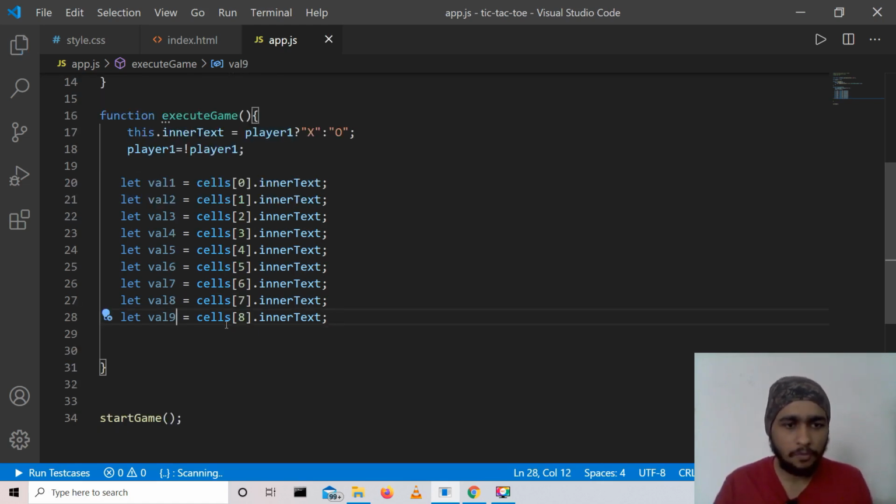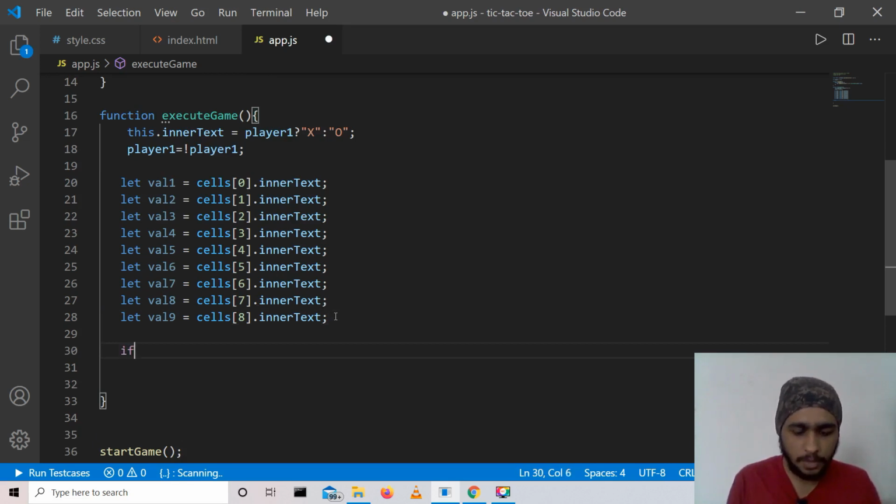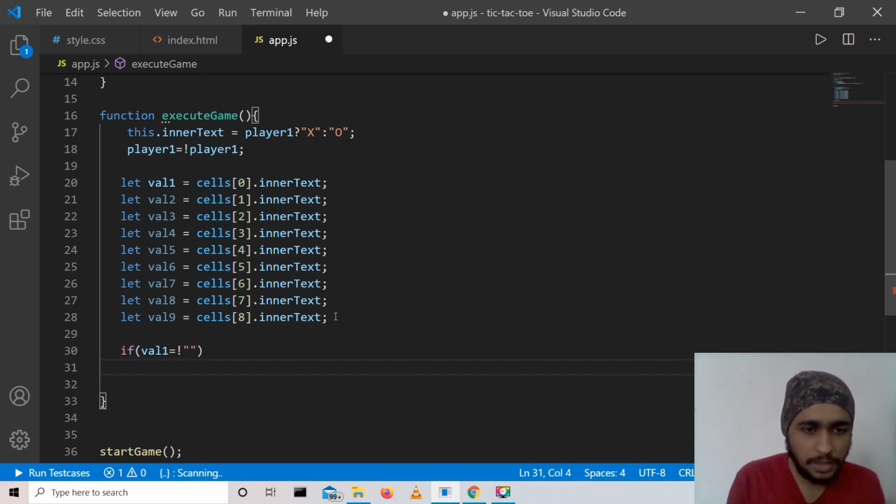Okay, so now we have all the 9 values. Now we have to write the if else statement, right? So if value of 1 is not equals to empty string, right? This is going to be our first condition.